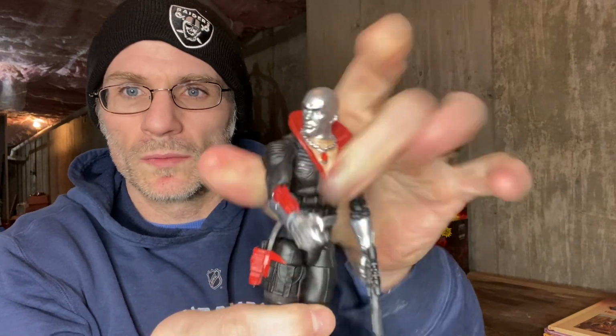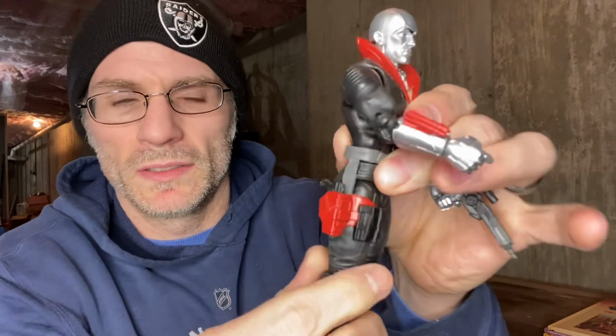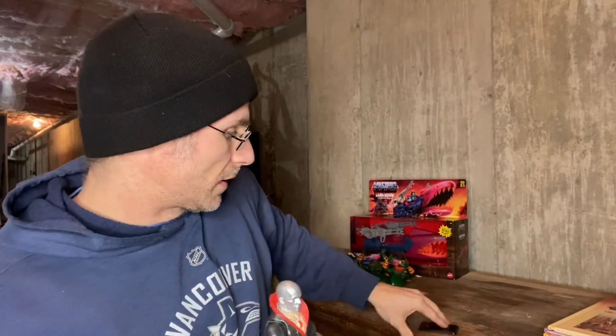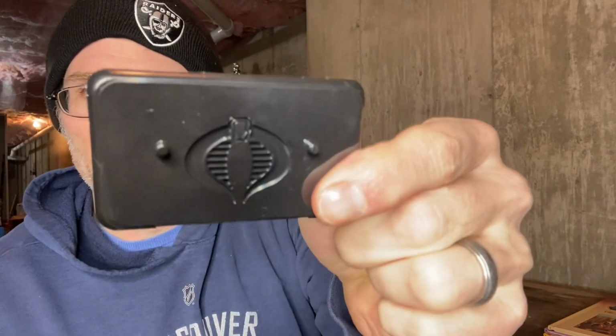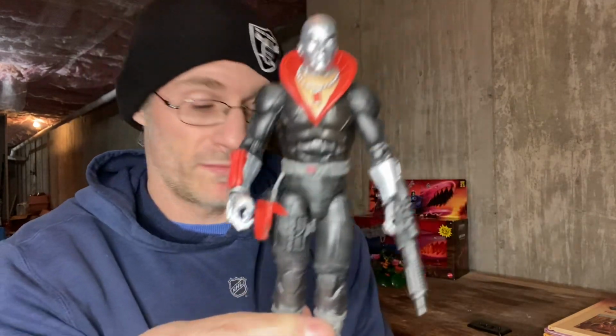And this is really cool as well because it comes with a couple of weapons. We have one here, and then there's a pistol that does come out, but I put it in a holster. It also comes with these stands. I'm not gonna lie though, it's hard to get them on this stand, but it shows the Cobra symbol, which is super cool. And then it has the money and little computer, Mars. That's of course the company that he runs, which manufactures weapons and everything like that. But this necklace too, that necklace kind of is loose there. Just a lot of detail, really great figure.